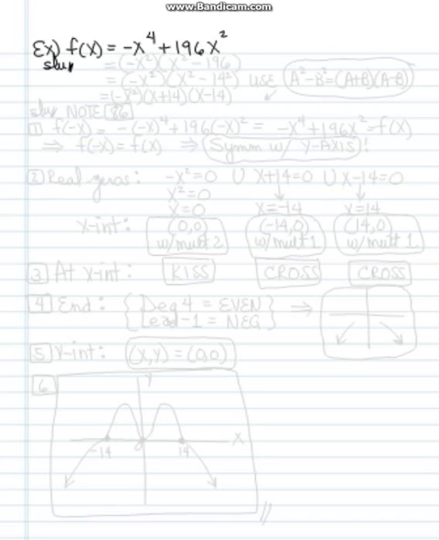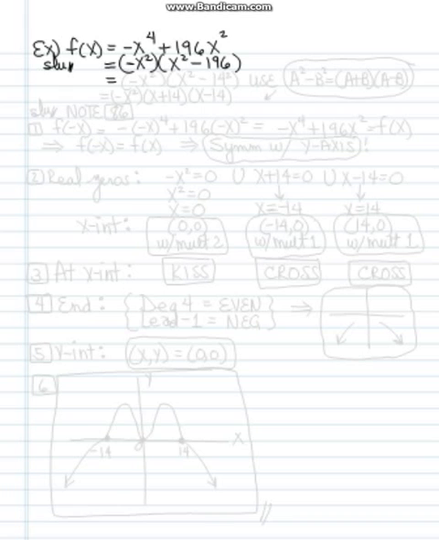Solution? Well, you know you're going to have to factor this eventually, and it's actually pretty easy to factor, so we might as well do it now. We pull out a greatest common factor, and that would be a negative x squared. I like to pull out the negative to make my first term positive. And that's going to leave x to the second power, and then minus 196.